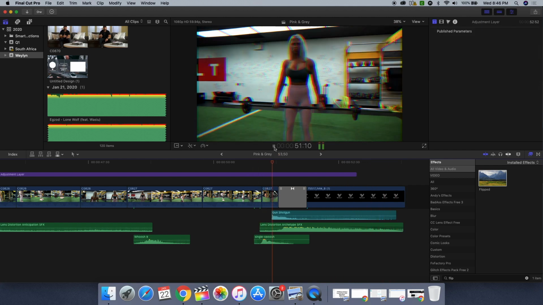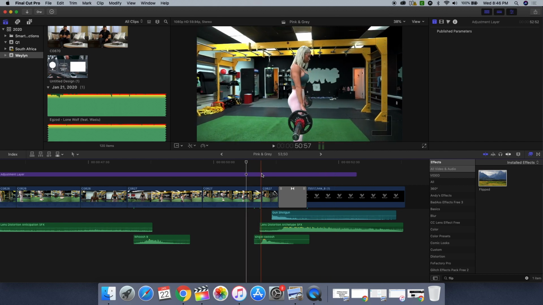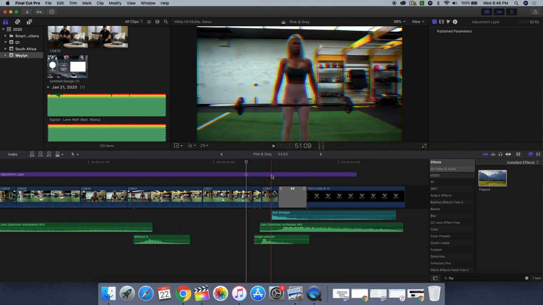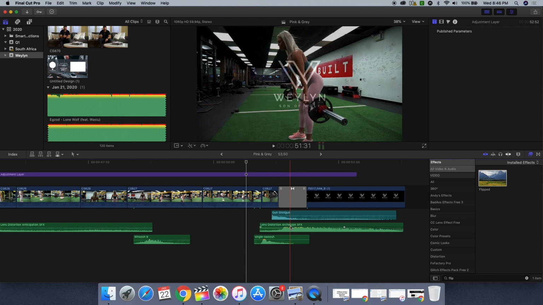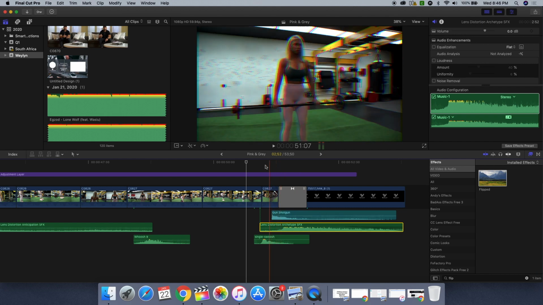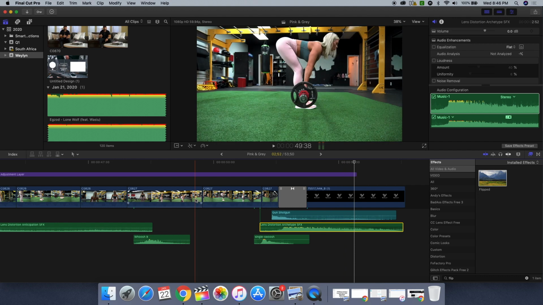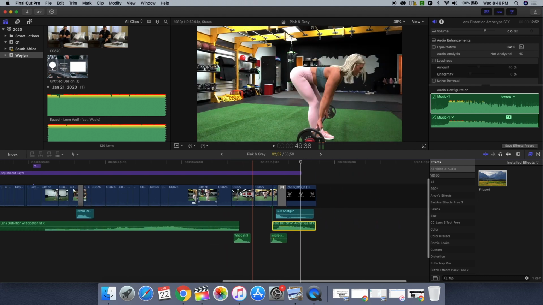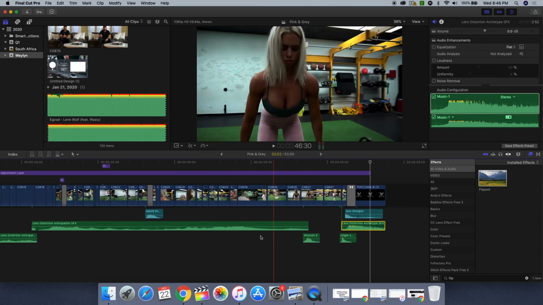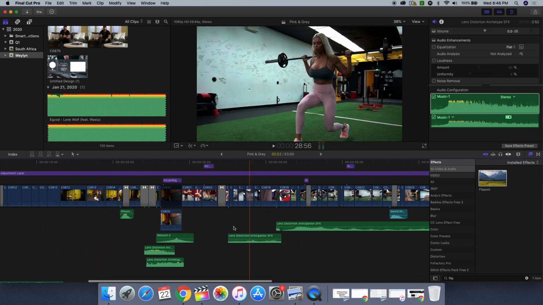So I got that swish effect, bringing in that speed ramp. And then we got a little bit of Foley sounds from that Lens Distortion file. And then we finish it off with that loud shotgun noise. Again, so we got all our sound effects, another use of Lens Distortion. I got a couple swooshes, whooshes.